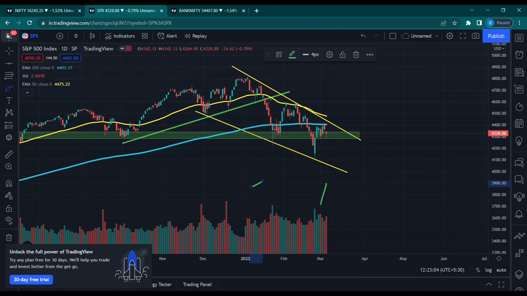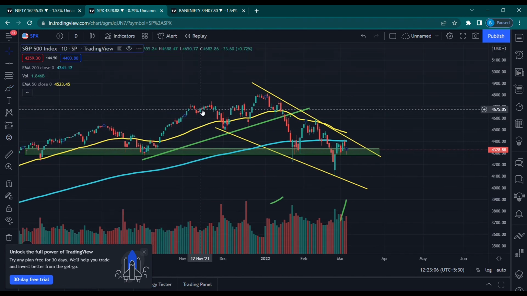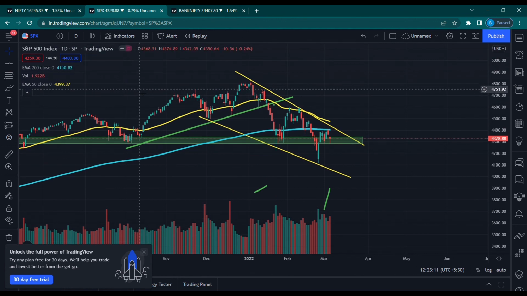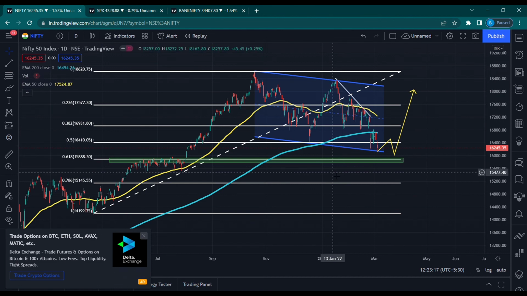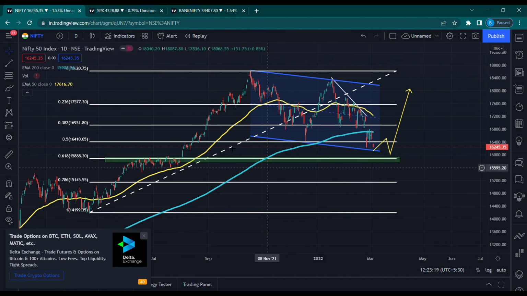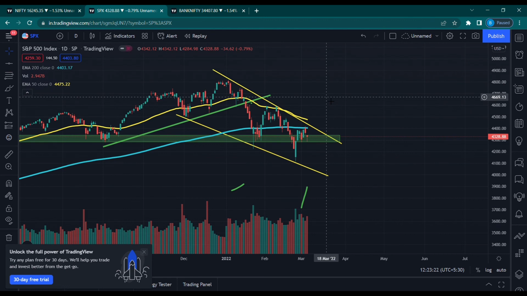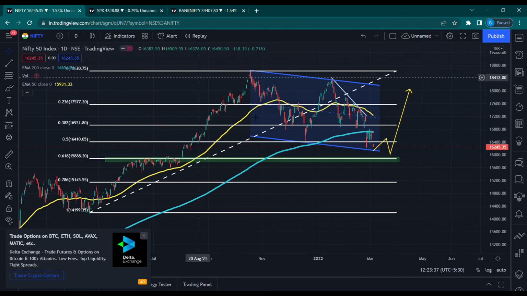So let's not talk about that. What I am interested in is the price action forming on all these indices and planning out our trades, right? So that's all for Bank Nifty, Nifty and the global market. Since the US markets have a really high impact on our Indian market, we can definitely expect the Indian markets to suffer if the US market goes down. So that's our plan for the next 2 to 3 weeks. Let's see how it plays out.